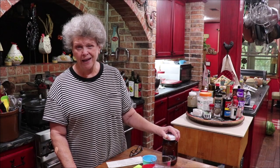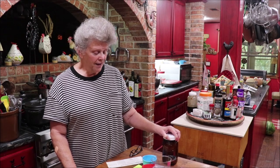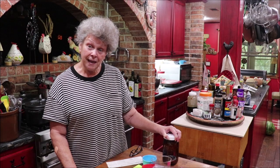Then when I bring it out for that third feeding, if it's bubbling and it's smelling sour, and I can't smell, I'll have to get somebody else to smell for me, COVID, then I'll make my bread. And I'm not going to video my next feeding, but I am going to video when I make my bread. So watch for part 3, making sourdough potato flake bread. That's how I will label it, and that way y'all know that's the one where I'm doing the bread. But right now we're just trying to get our starter active and going, and keep it going where we can make bread.